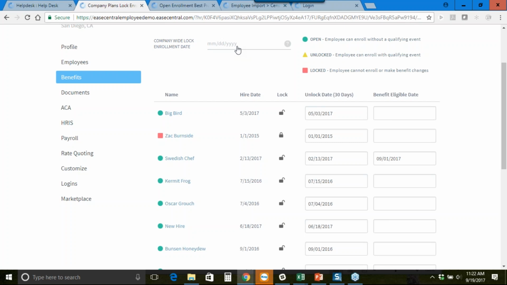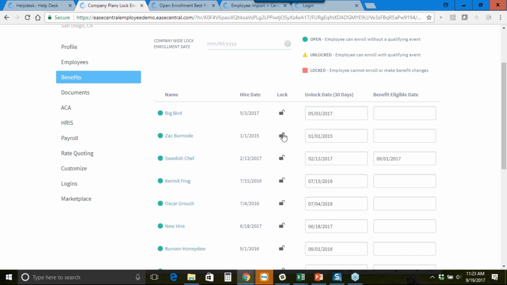So just know it might be a little bit more work on your team if you are locking the portal from employees. The other way to lock people is to check the padlock. So you'll note that this is only something that can be manually toggled. So before you roll out open enrollment, take a look at this page and make sure you don't have any locked employees.